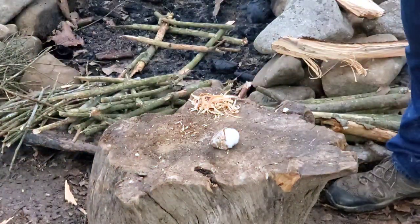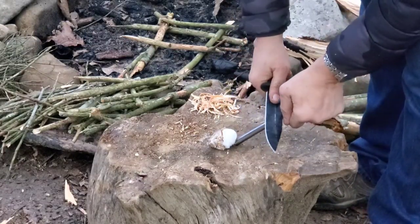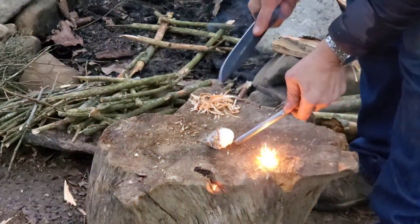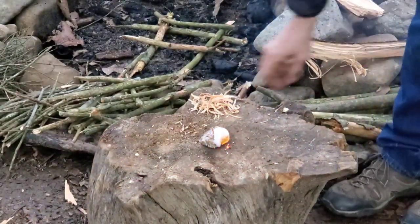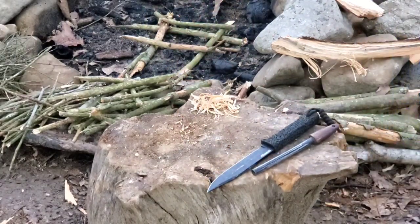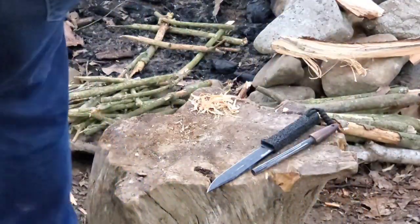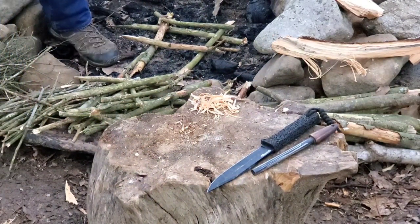I'm assuming you can because it's hard to miss, but this thing throws like a champ. Woo! Wait, look at that. And that's lit. This thing will burn for about 25 minutes, depending on, you know, I don't know what it depends on.